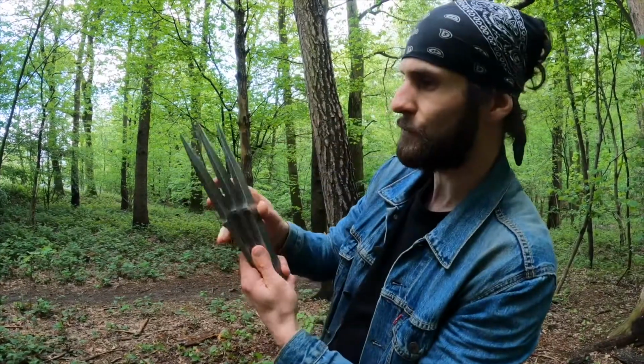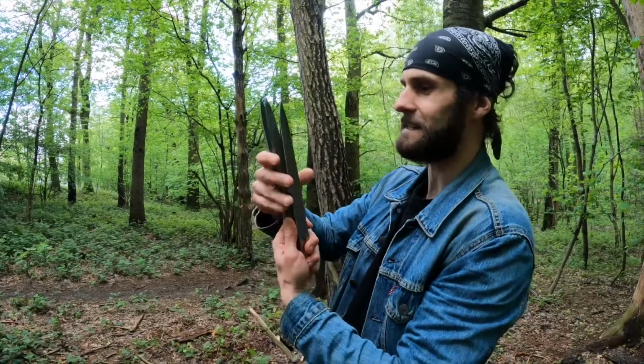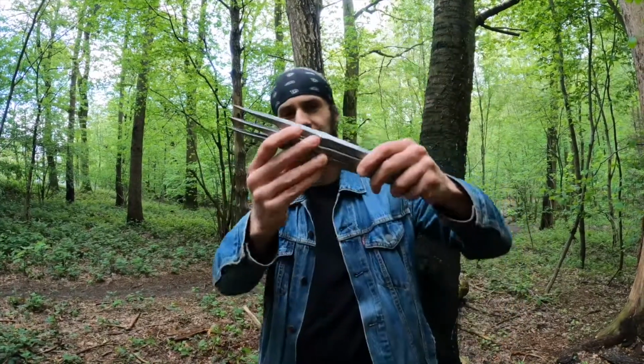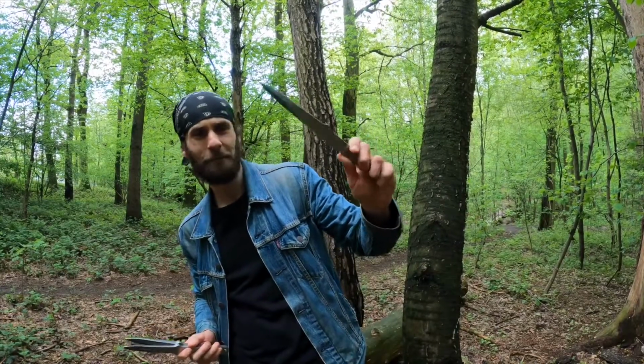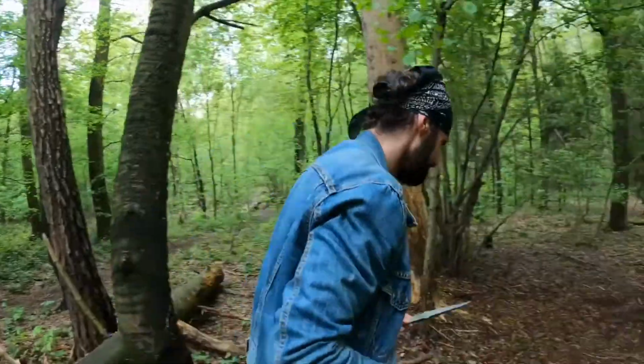So first we have to try this Excalibur with many techniques. Wow, this is really huge. Now it definitely holds the name right. Wow, let's go guys.